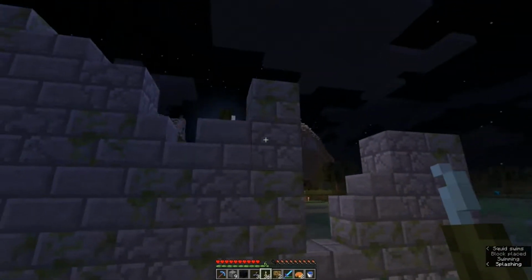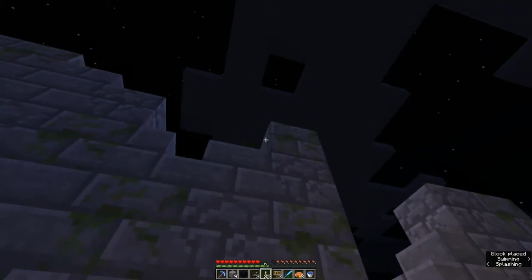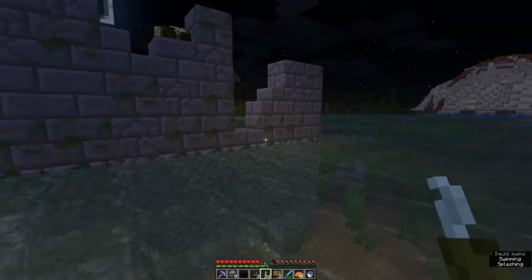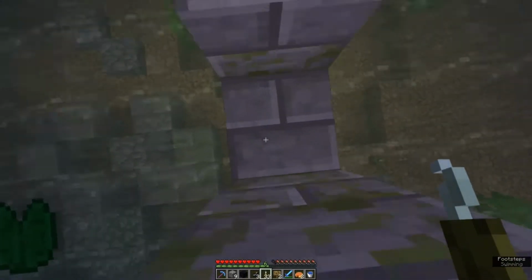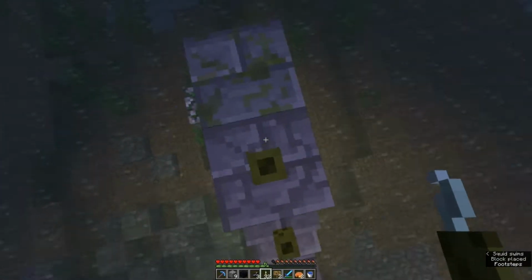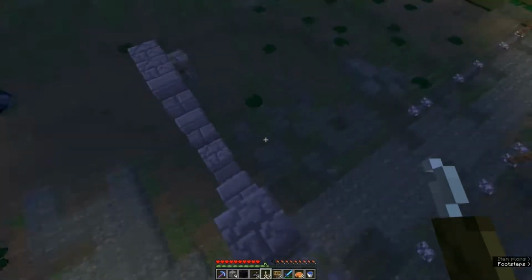Put some up there. Yeah. Put a couple more up there. Alright, yeah, put a couple more fungal growths up there. That would look good. Alright, perfect! Alright, nope, I can't go on the half slab. Can't go on the half slab, but it can go on the full slab. I'm liking how this goes.